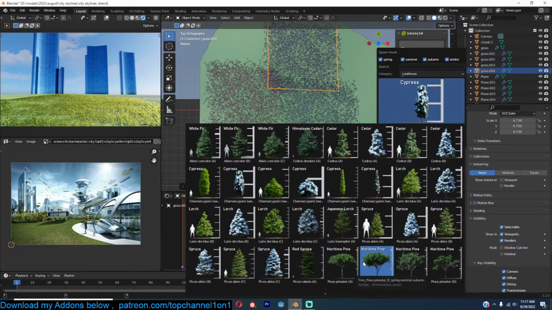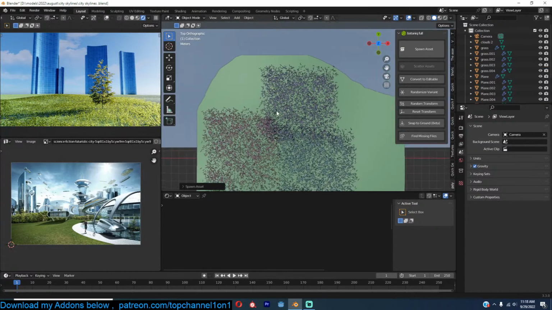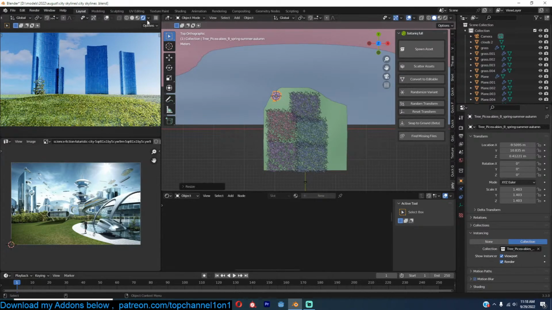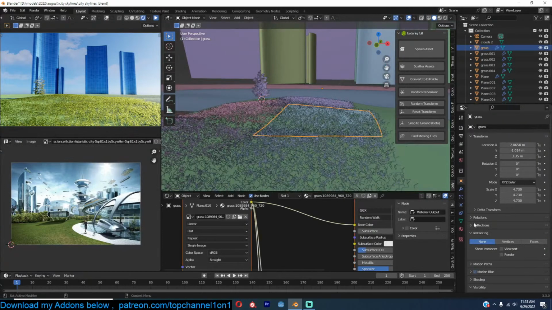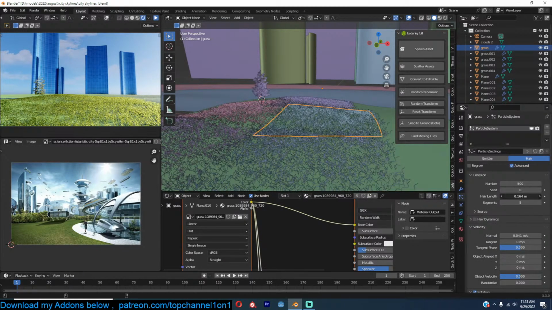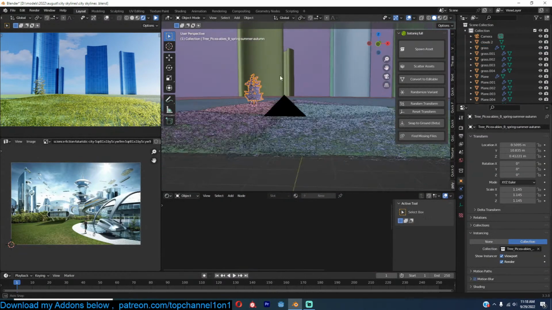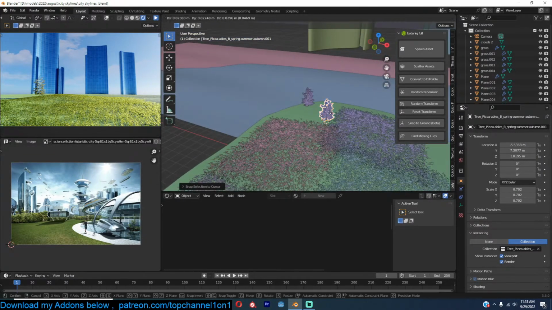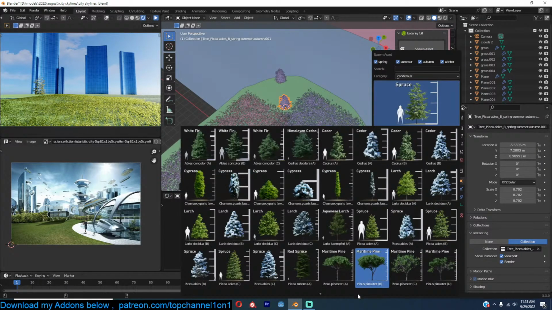Let me grab. I'm wondering what trees I could use. And spawn in more larger trees.